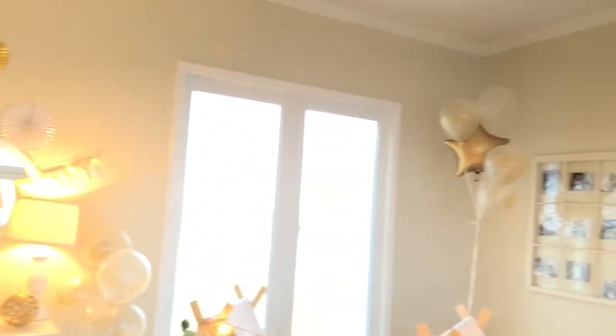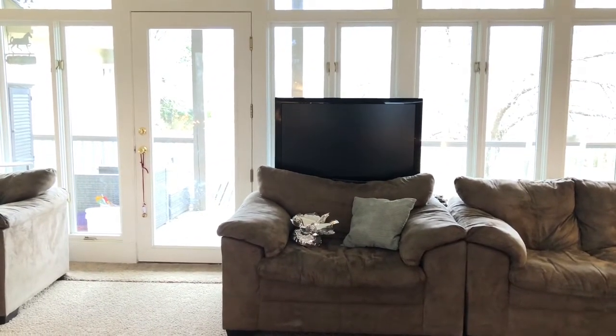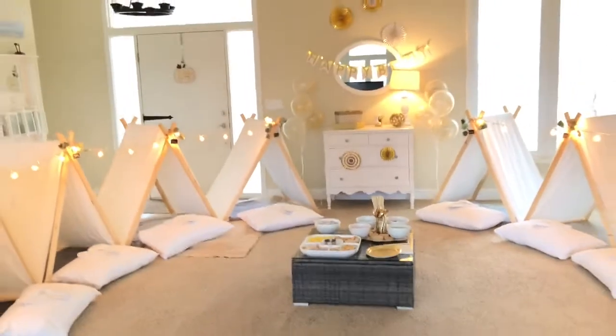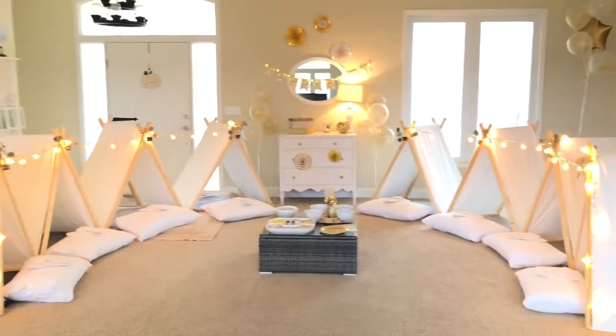And over here, I moved all the couches against the wall. They're going to watch The Princess Bride, and we have Michael Jackson Just Dance and Disney Just Dance. So I think they're going to have so much fun. I am just so excited. Oh my goodness, it turned out so much better than I thought it would.